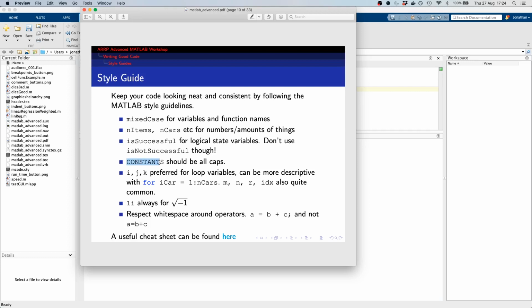Defining constants, you can do that all in caps, like that. Oftentimes like a big constant, we don't do that too much in MATLAB. If you're defining a constant variable, it can sort of help things stand out. But yeah, all caps, it's reminiscent of global variables really, although we don't use globals that much either.